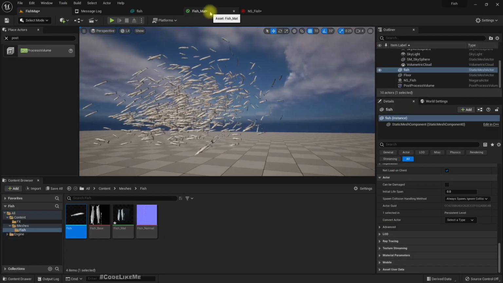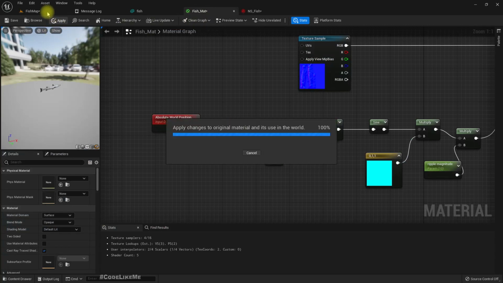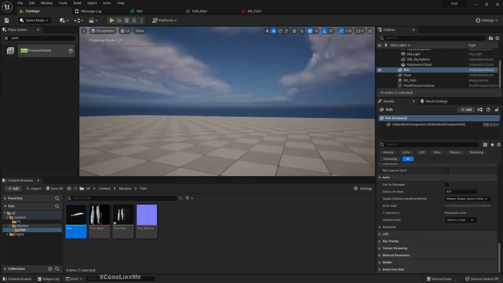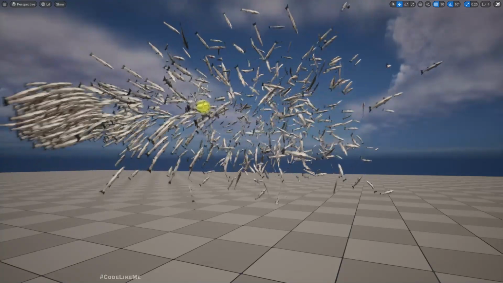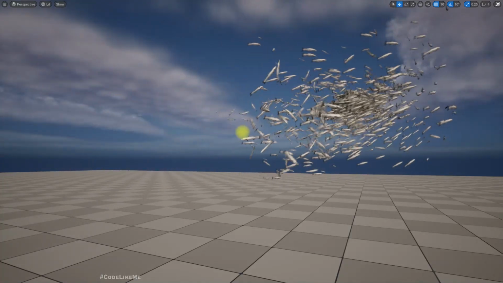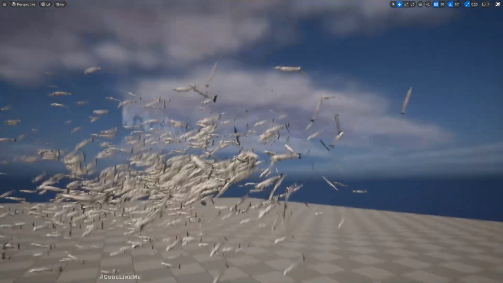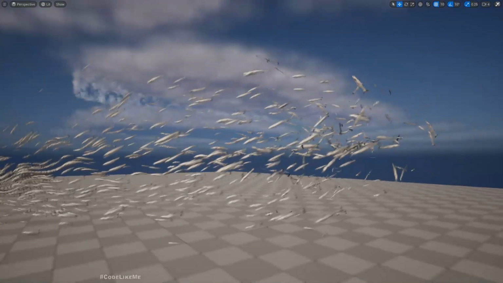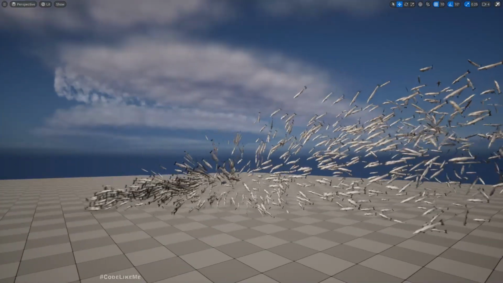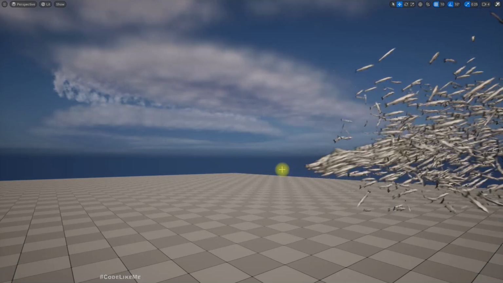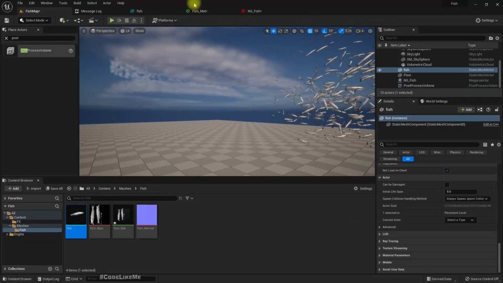Did I apply the material? Still we can see the pattern, common pattern.